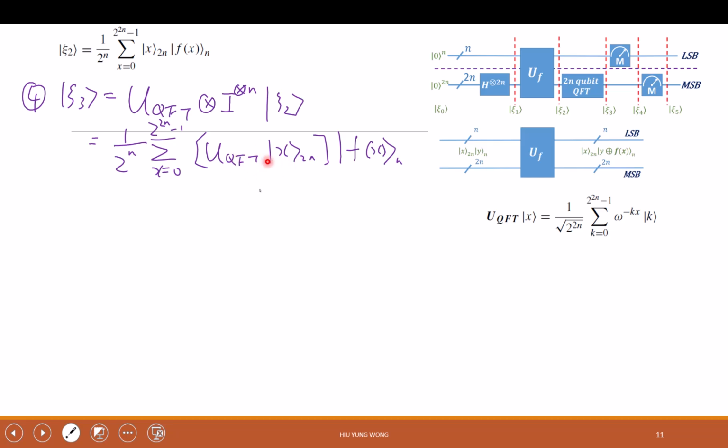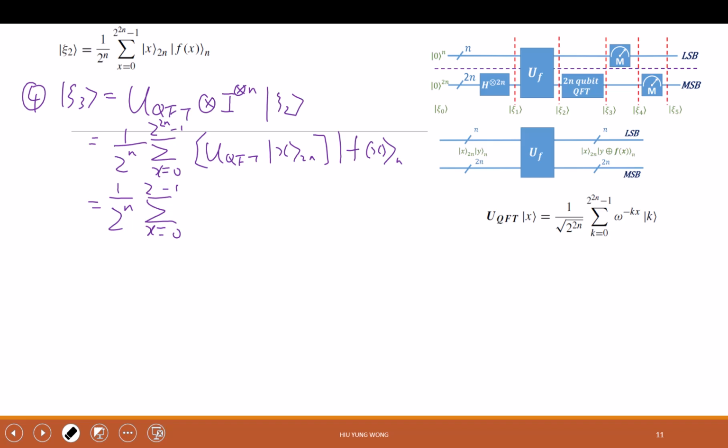But do we know how to find this? We just learned it 2 weeks ago, or a week ago, right? We just learned the quantum Fourier transform, right? There is an equation. Maybe you forgot, that is fine, right? No one asked you to memorize. But if you remember, it is going to be this. Let me just write down everything outside first. This is just repeat what we had.